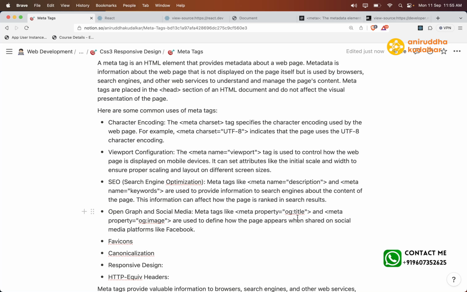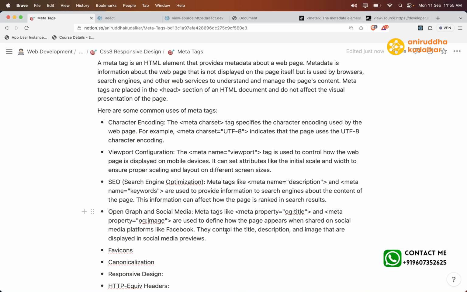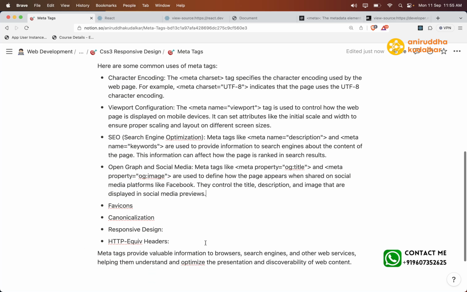Meta tags like property og:title, og:image are used to define how a page appears when shared on social media platforms like Facebook. They control the title, description, and image that are displayed in social media previews. Correct? Fav icons, link rel icon.